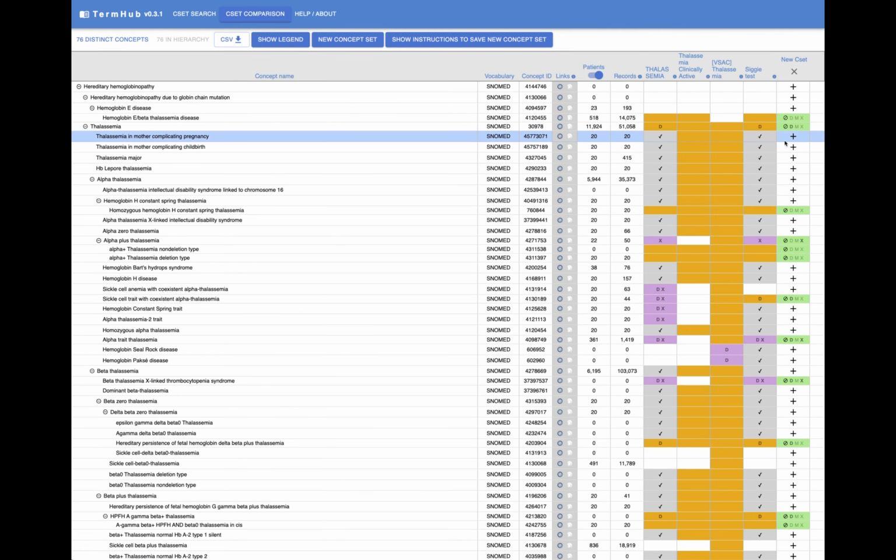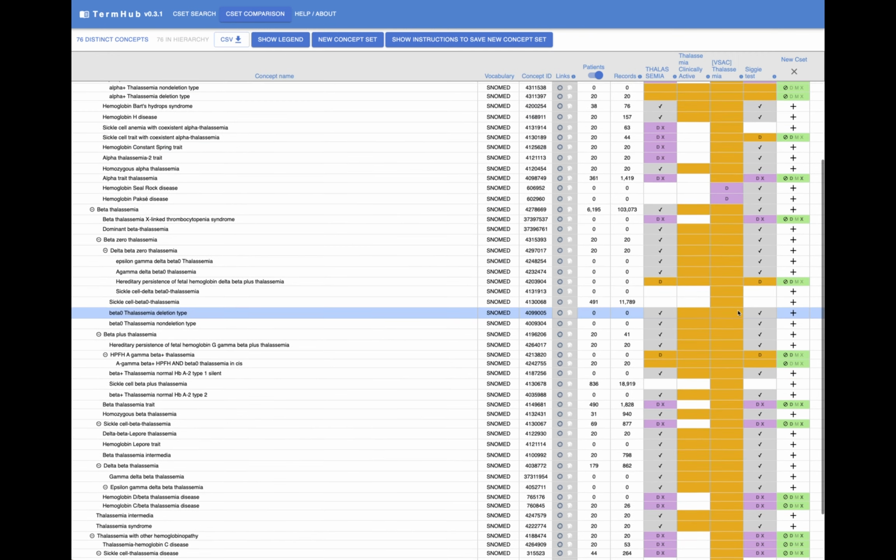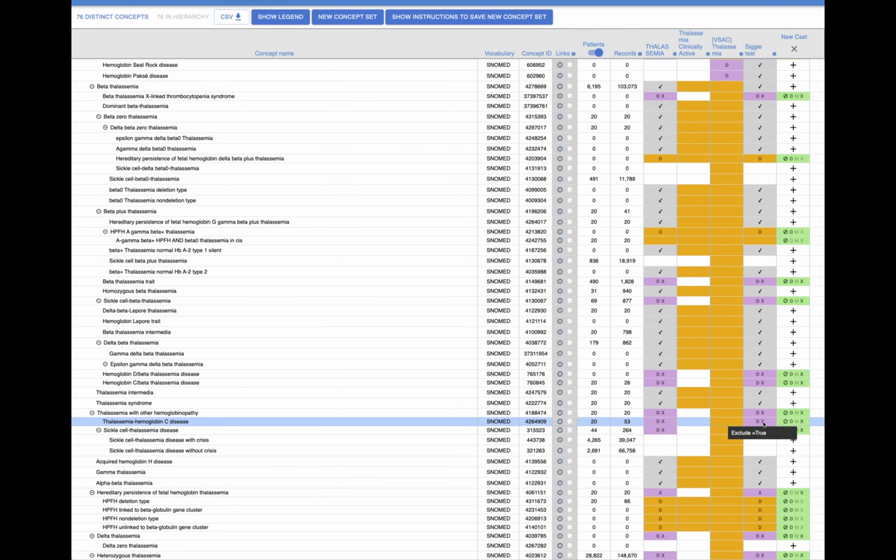And now actually our new CSET is there. This is the one that we copied over into SIGI test. And now you can see all the green areas where concepts were added. Those are showing up as orange, or if they had an X on them, as purple.